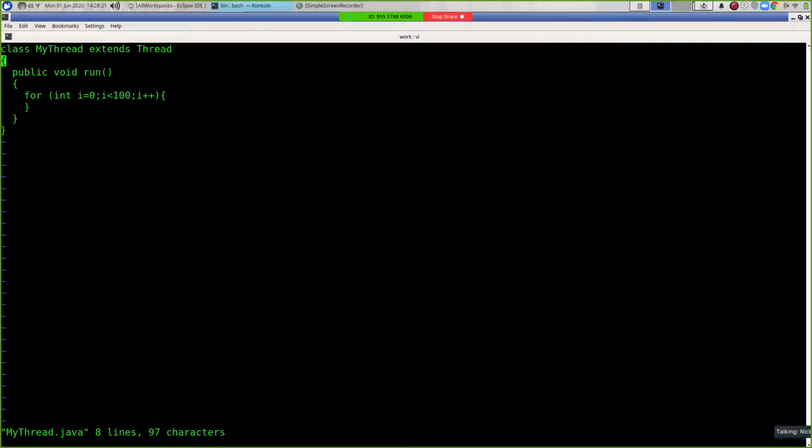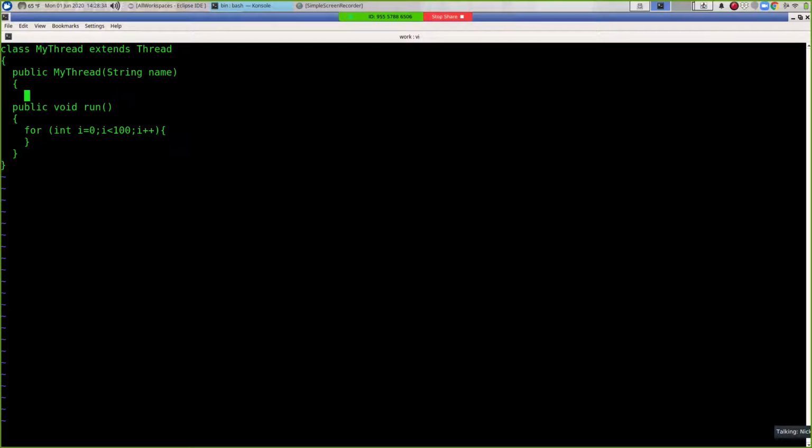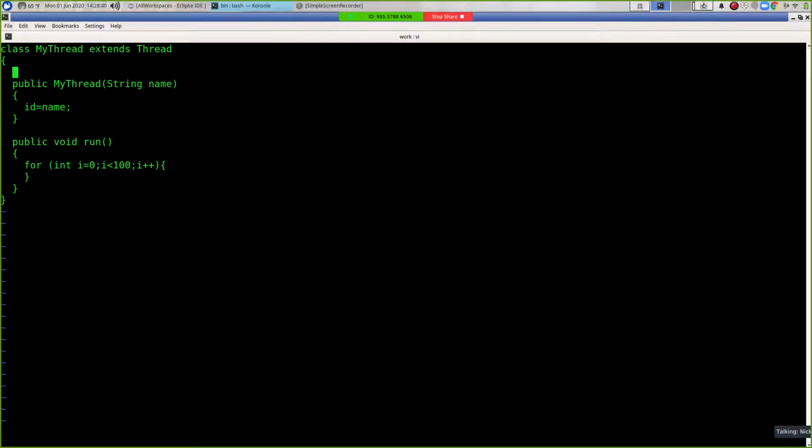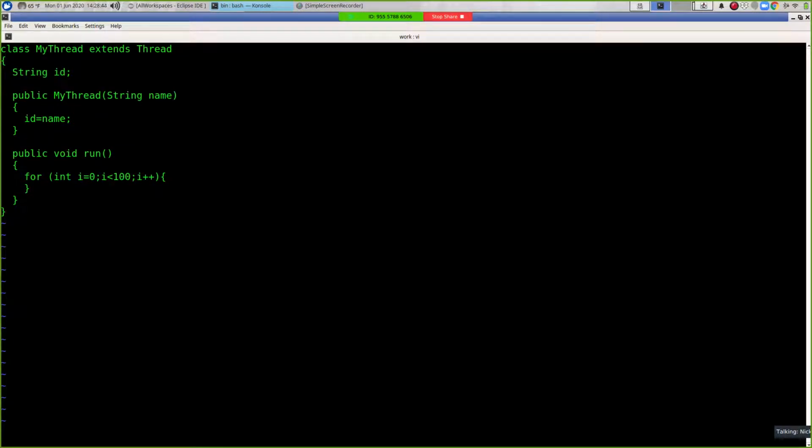And so I'm going to make a constructor. I almost said car star. That's bad. I'm going to make a constructor that we pass a string to, and we're going to save that string in a field called ID. Okay. This is who I am.